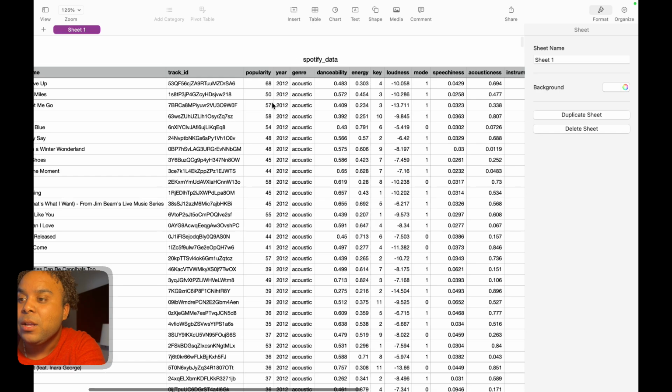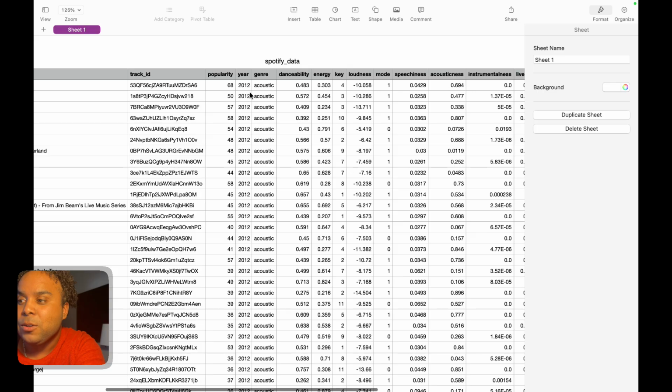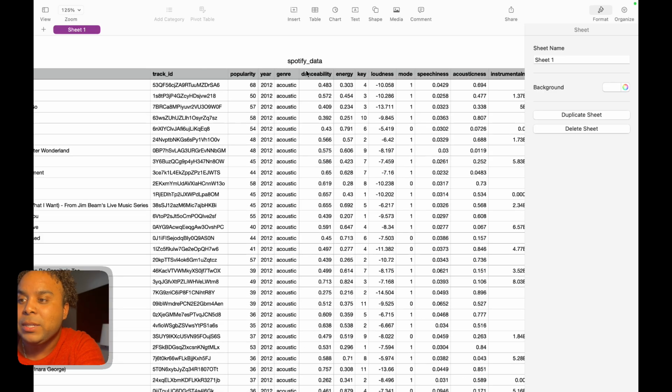Same thing for year. Because you can even do combinations, right? So this one says danceability. So you can have a list of the most danceable songs from 2012, right? And so you see how just the sheer number of pages that you can have. If you have 3 million URL ranked pages, you're going to get traffic.